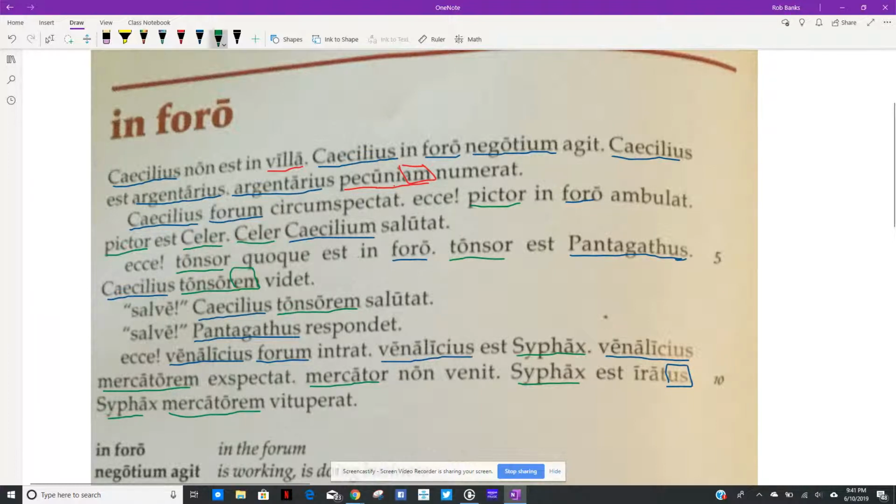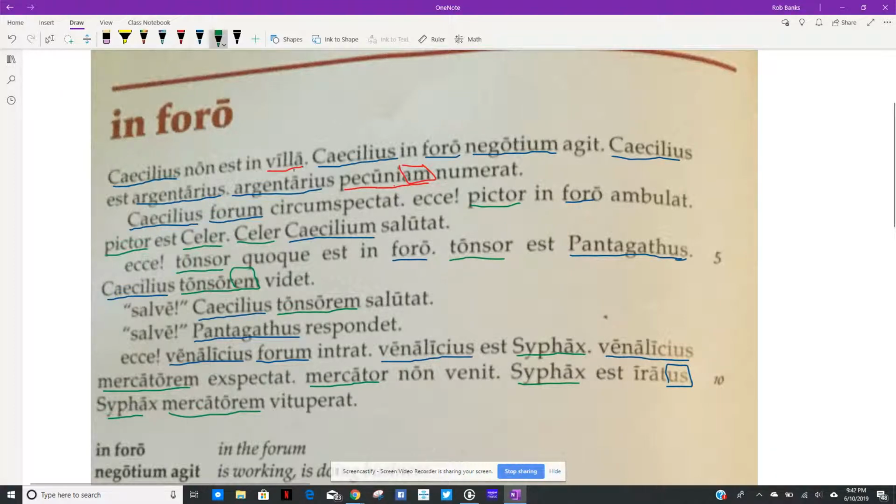Okay. So all the blue underlined words are second declension nouns. The nominative ends in US, singular, and the accusative UM. That's a second declension. Foro, we mentioned, is also second declension, but it's a different case that you won't learn for a few chapters. So don't worry about foro yet, but you've seen forum, the accusative form, and you recognize that as a second declension. Foro, you'll see, is also second declension.